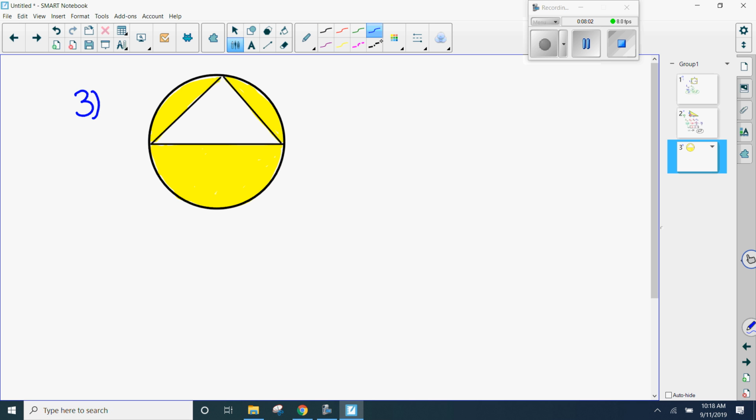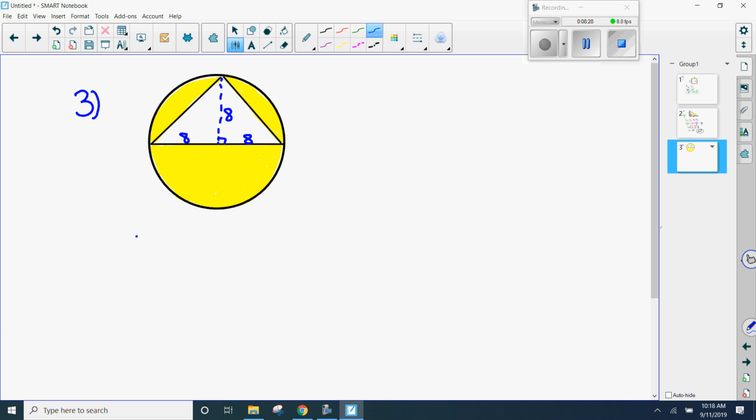All right, so looking at this figure, here's where some of you messed up. You have 8 and 8, so the radius of your circle is 8. It says the base of the triangle is a diameter of the circle. That part is the part most of us messed up on. The altitude of the triangle is the radius of the circle. Find the area of the shaded region.